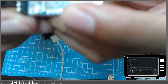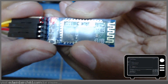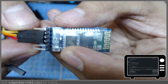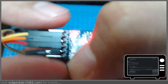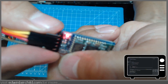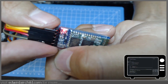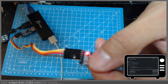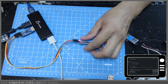Let me show you how you get these into a mode where you can program them. You see this little button here — you're going to turn the power off of the Bluetooth module, hold that little button, and then put the power back on. You'll see that LED blinking really slow, maybe like two seconds each time — that means it's in command mode and it's waiting for commands. If it's blinking really fast, it's looking for a Bluetooth connection and you didn't do it properly. So again: take the power off, hold the button, and still hold the button while you plug the power back in, and don't let go until you see it start blinking really slow.